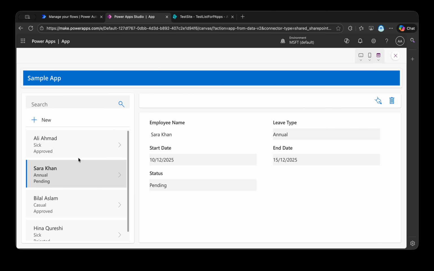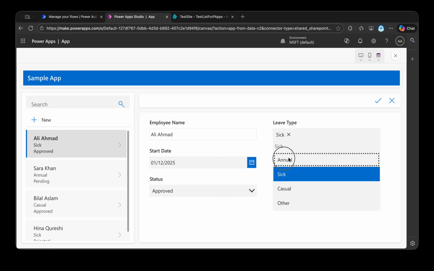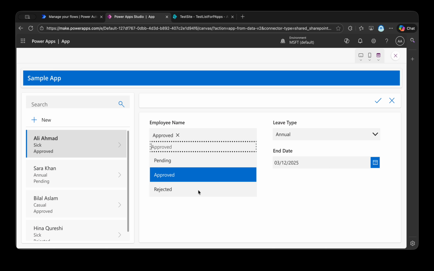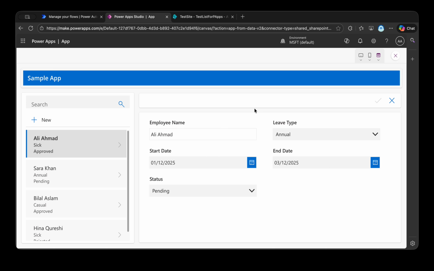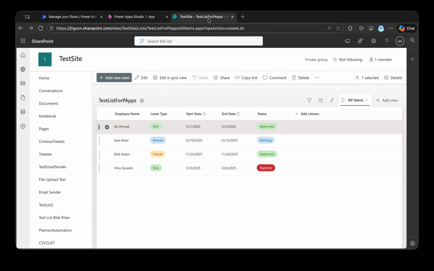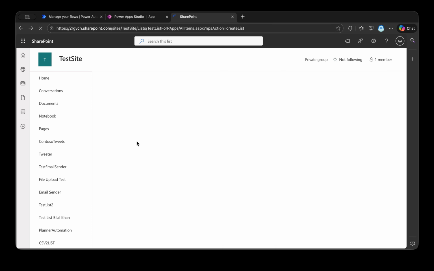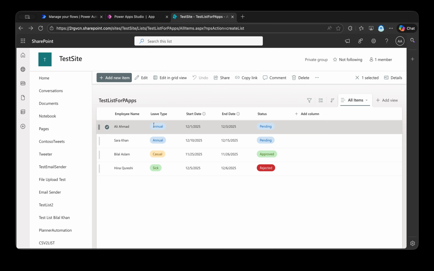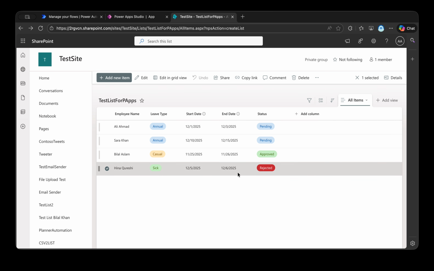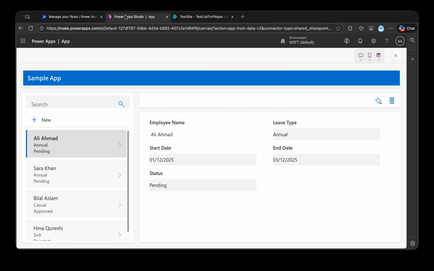So if I click play button, let's say I want to update early leave type to annual and also I want status to pending. Okay. When I click save and go back here, as you can see, change to annual and pending. Let's say for Hina, I want leave type to be annual and to be approved.